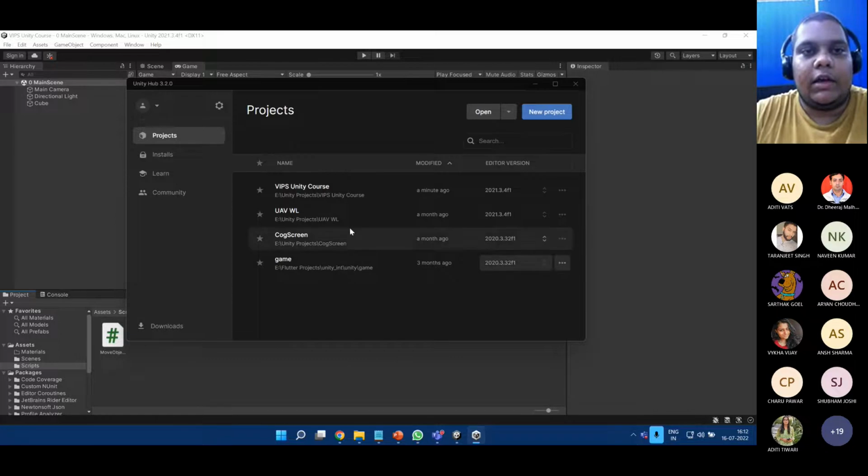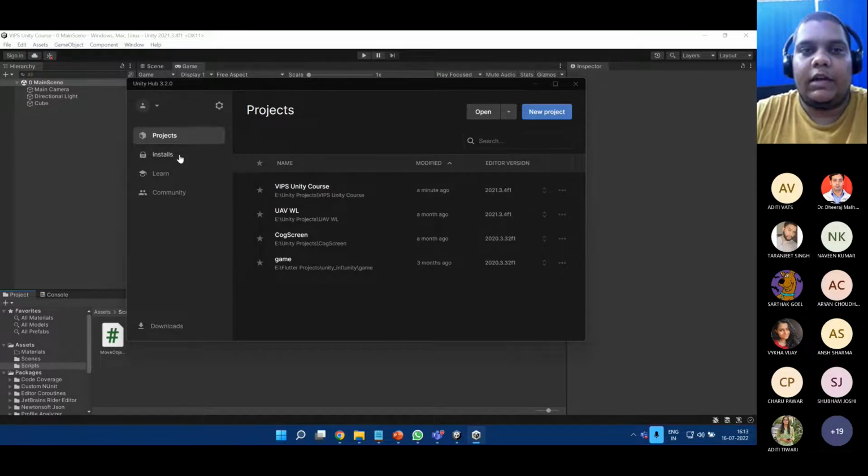This is something called Unity Hub, and this is where you'll manage different projects that you make in Unity, different versions of Unity that you install, and your licenses. And it has a community tab, it has a learn tab. You can look at those things. So when you install this Unity Hub, it's available. You just search for download Unity Hub, and you will get this.